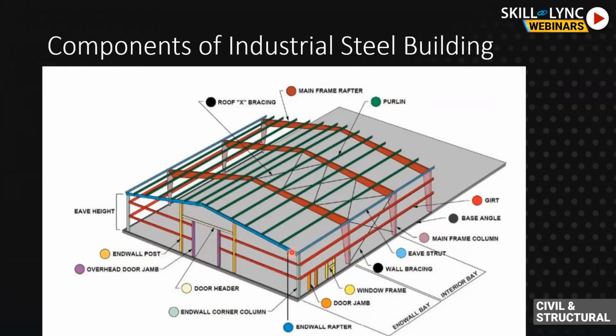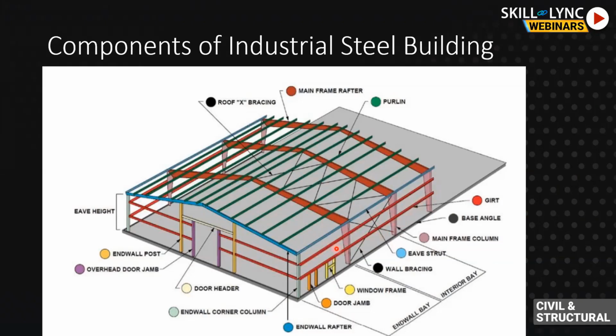If you can see, these rafters are smaller than what you can see in the main frame. This is because only half the load is coming to this rafter. And in the future, there may not be a plan to extend this particular frame to this area. Now, these are all self-explanatory terms: overhead door jamb, door header, then end wall corner columns, end wall rafter, door jamb, window frame, wall bracings, the bracings for the lateral stability system on your walls. And these will be the columns. So here you can see the columns are tapering. It has a lesser depth at the bottom and a higher depth at the top. So we'll see why this is that way.